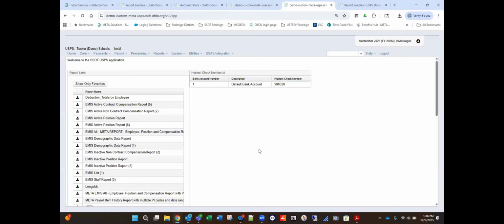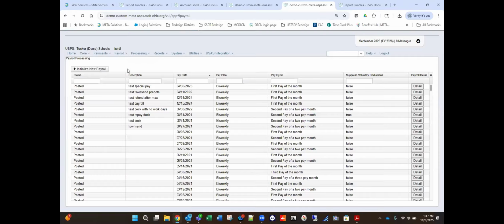For treasurers in the house, even though we're talking about payroll, this might be one you're interested in. This is two reports that we're going to put in one bundle. That could be very important. You can send it to your treasurer if you're a bigger district and you have an accounts payable department or a finance person. This is something that you could send along to them. And the first thing I'm going to take you to is payroll processing.